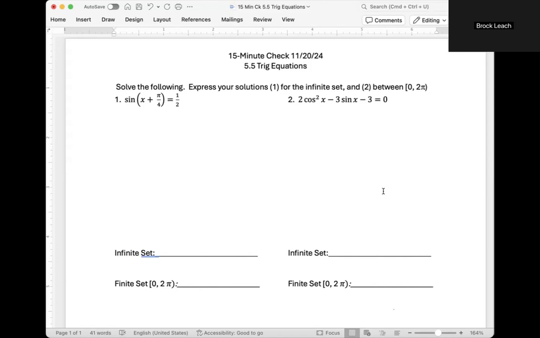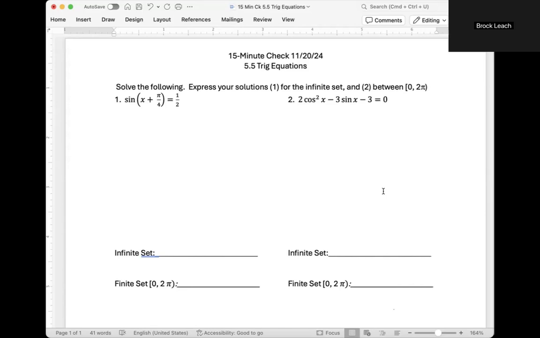One thing to remember with all of these: when we're thinking between 0 and 2 pi, that's one revolution, right? So if I have a positive solution that I'm looking for, there are going to be two of them, because there are two places where cosine is positive, so two angles between 0 and 2 pi where we would have solutions with sine and cosine. And then it's plus 360 or plus 2 pi n, right? That's how we write the infinite set. And between 0 and 2 pi, there should be two solutions as well most of the time.